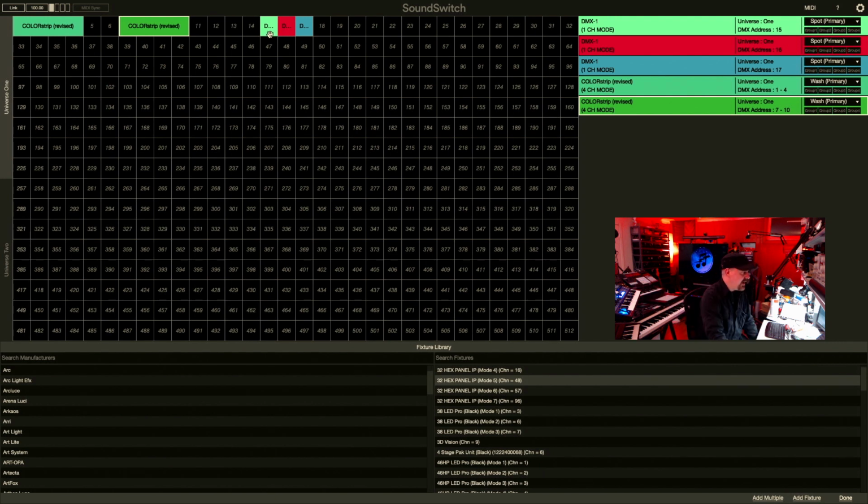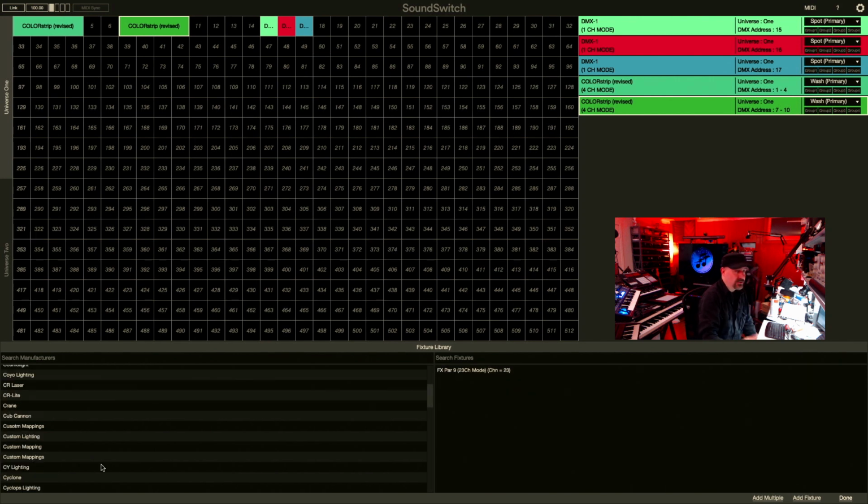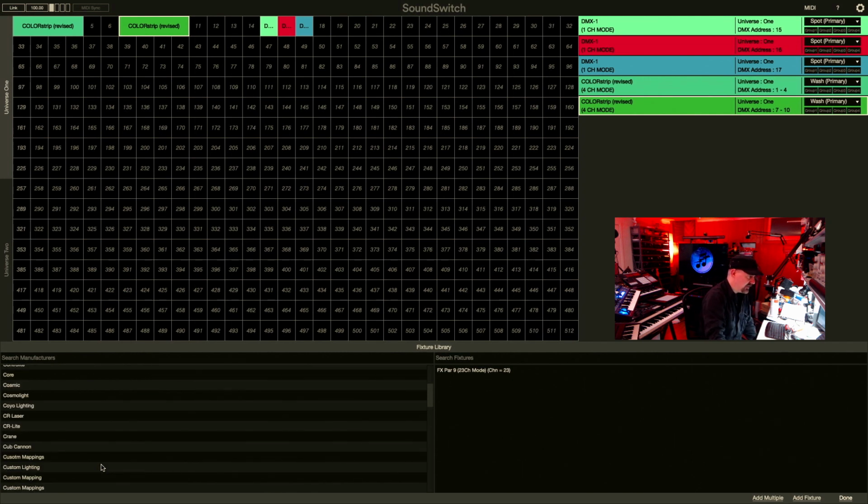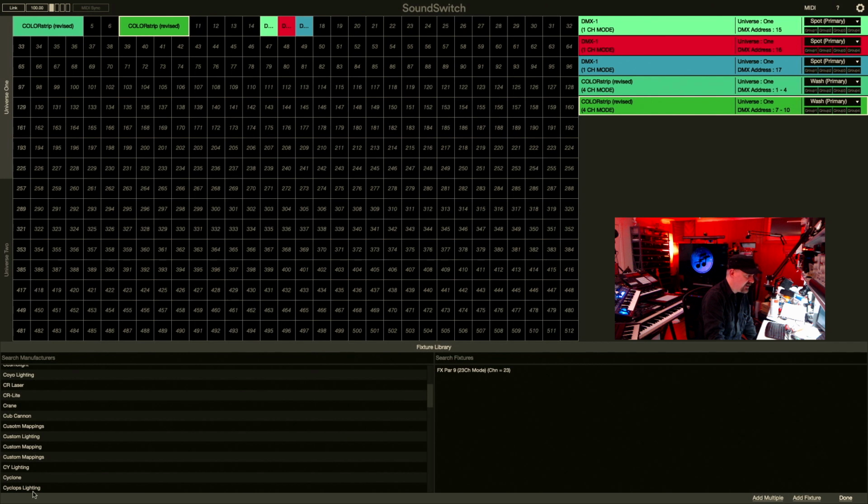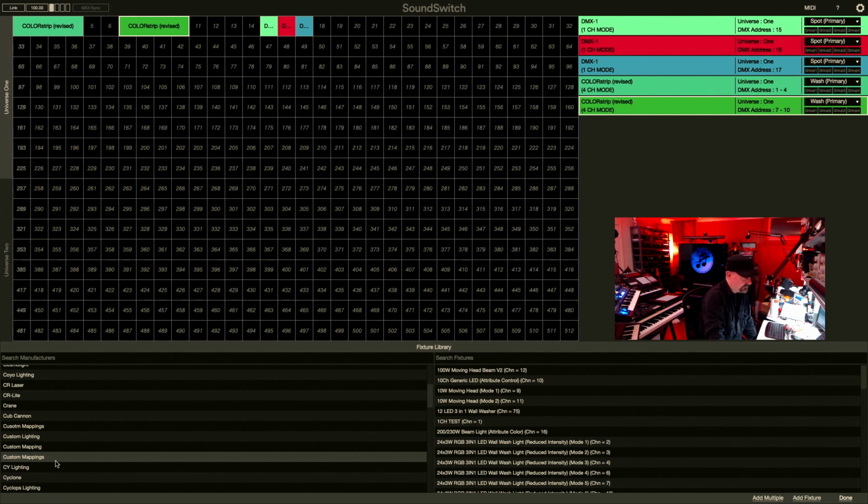All right, so now let's set up our DMX to MIDI fixtures. So what I want to do is I want to set up very small single channel fixtures. So you notice I've got 3 fixtures here for the 3 lights we set up in our software. Now, to set up these little 1-channel fixtures, we want to go to our fixtures list. And if we look in the manufacturers, it's got pretty much all the lighting manufacturers you could want, but we're going to go to custom mappings.